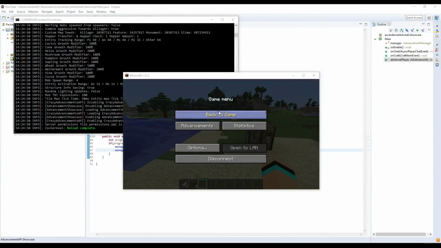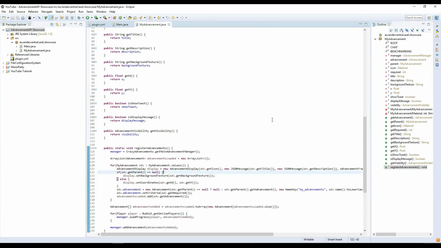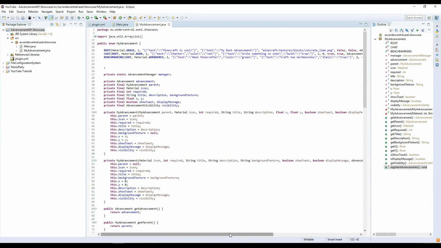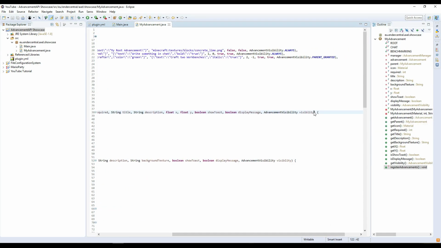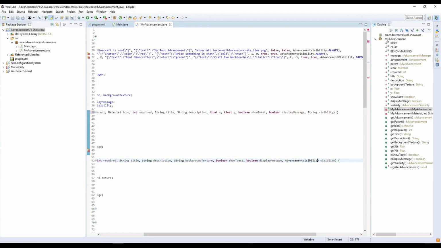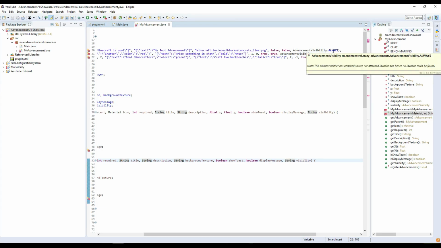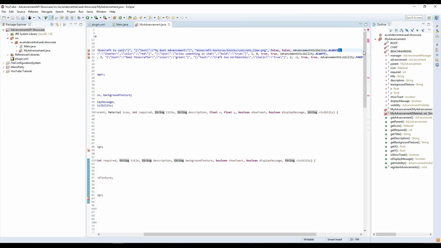Yeah, should be easy enough. So just to finish it off, I'll fix this one. So it seems that the visibility isn't loaded yet. So we'll just let us enter a string real quick. Yeah, it sucks, but we can just, oops.